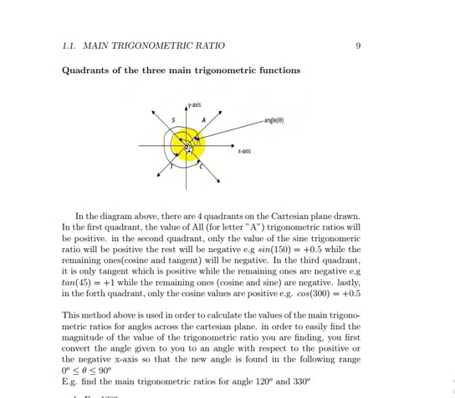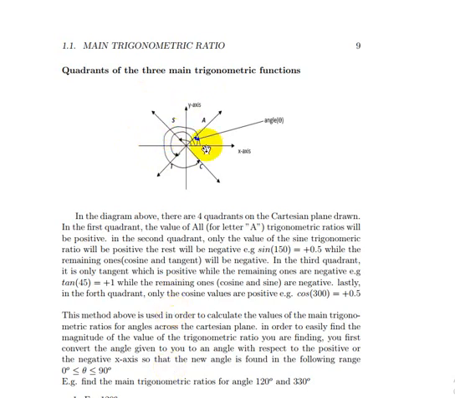Now, the second quadrant is located between 90 degrees and 180 degrees. You need to know that angles are always taken with respect to the positive x-axis. So this angle is taken from the positive x-axis, and this is 90 degrees from here to here, and the angle from here to here is 180 degrees. So the second quadrant is located between 90 degrees and 180 degrees.